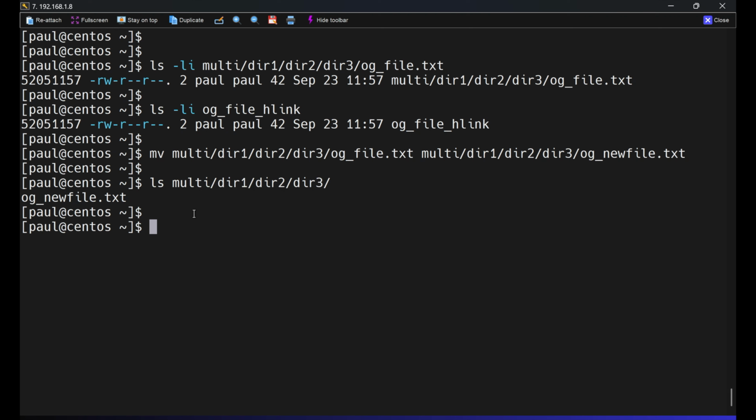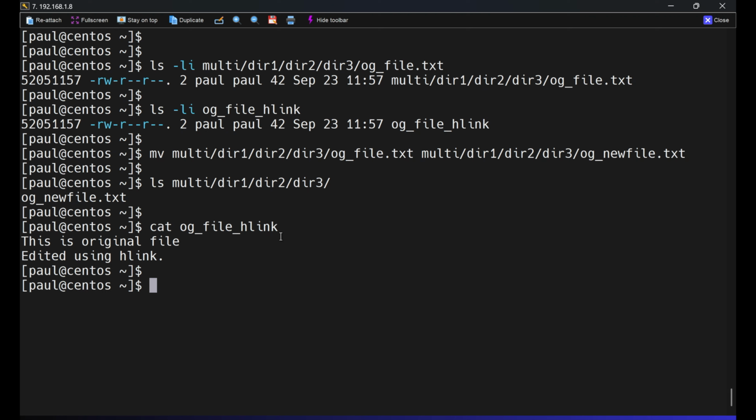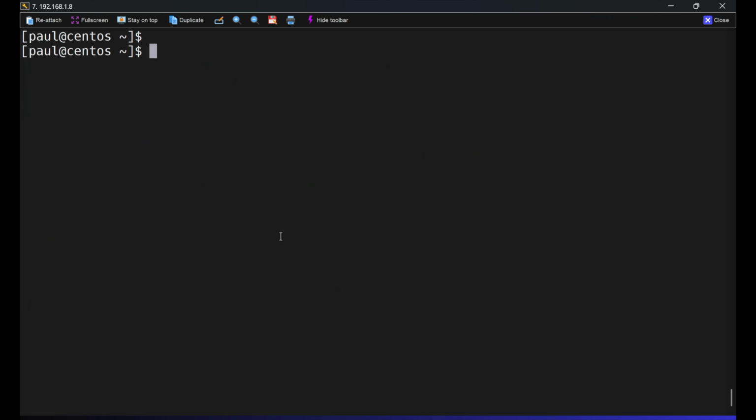Even so, if I try to read the hard link, which is og_file_h link, this gives me the same content and it is still accessible. That means renaming will not affect it. Even if I remove the original file, okay, removing the original file, there is no impact.